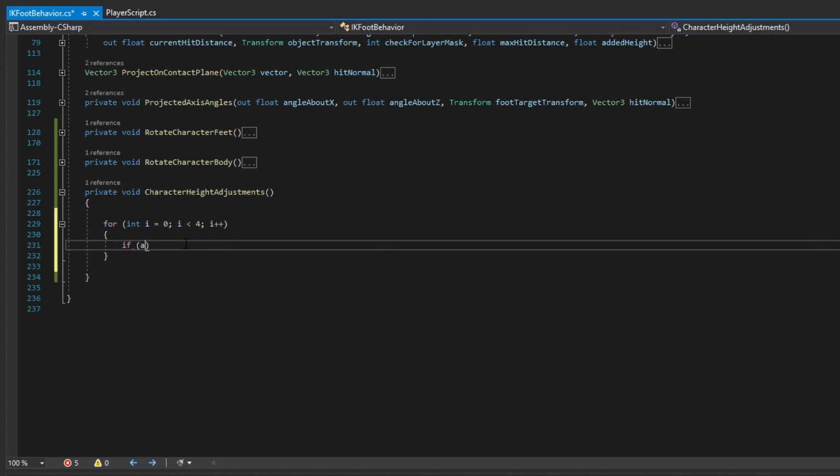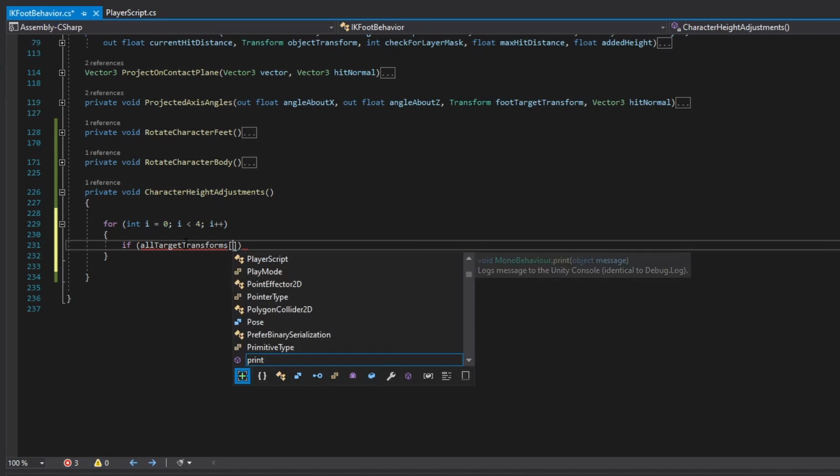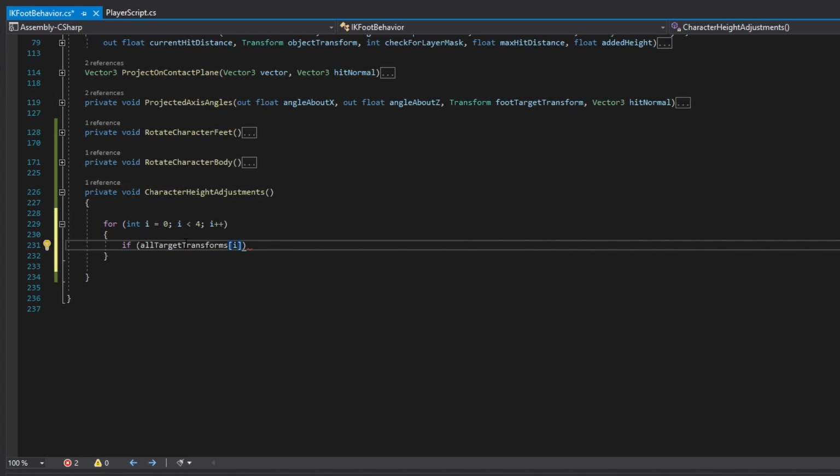So if the all target transforms I dot local position, because we want to compare to the parent, which the parent is zeroed on the character ultimately.